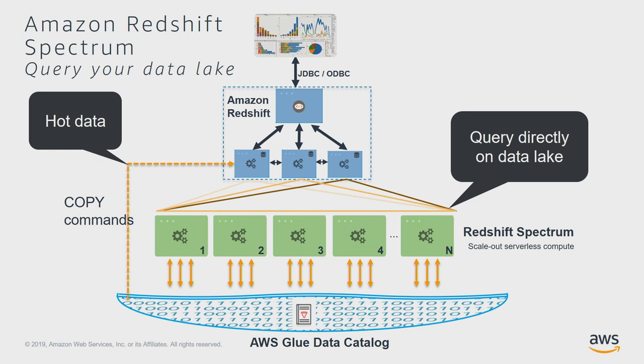And then every now and then, when you need to get some archive data or another data source in S3 for the occasional query, Redshift Spectrum will go out, and it will use a bunch of warm compute power that we have available, and we will run that query and then pass it back to the Redshift nodes so that they can consolidate the queries. And then at the top there, you have the leader node, which manages that interface between the reporting tools, or whatever you're using to make your JDBC connection, and Redshift.